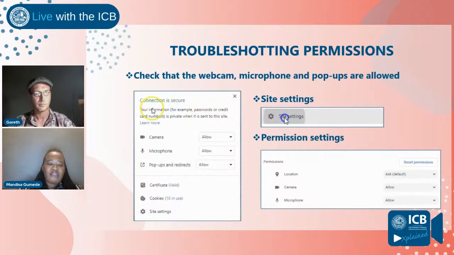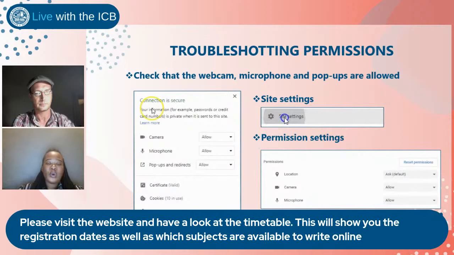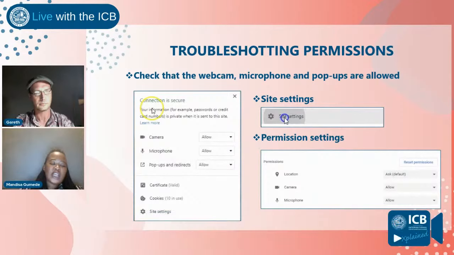So my advice is when you're busy completing your POE, before you even get to the exams, just make sure that you troubleshoot the permissions for your camera as well as your microphone. Now, how you do this is once you're on Mackie, on the URL bar, you'll see a small lock sign. If you click on it, a drop-down menu will appear, and then you will select Site Settings.